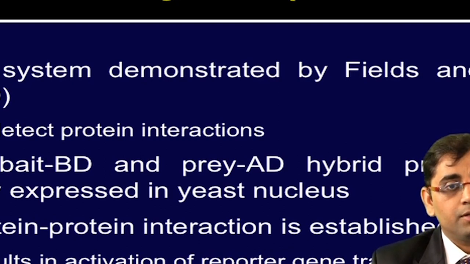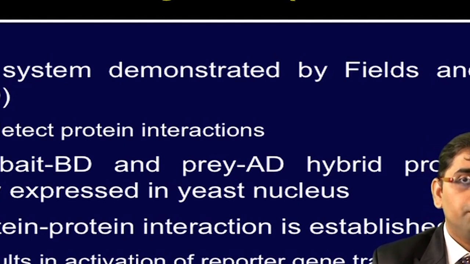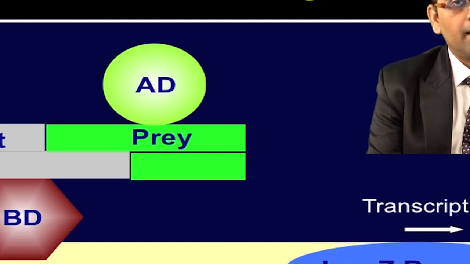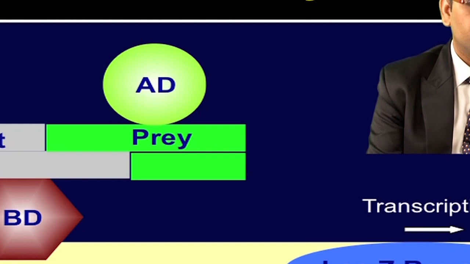If protein interaction is established between the bait and the prey, which are coupled with BD and AD domains, then transcription will occur. As you can see in this slide, the transcriptional activator for the two-hybrid system consists of two protein domains. One is the DNA binding domain, which remains bound to the promoter region and is fused with a suitable bait protein whose interaction with another protein is required for study. AD is the other domain of the transcriptional activator, which is fused with the prey protein. The activation domain, when bound to the DNA binding domain, forms the functional transcriptional activator and brings about the expression of reporter genes. So, what are the different advantages of using the yeast two-hybrid system?